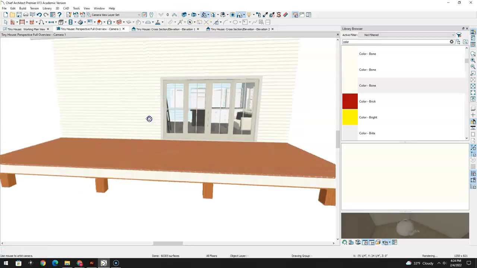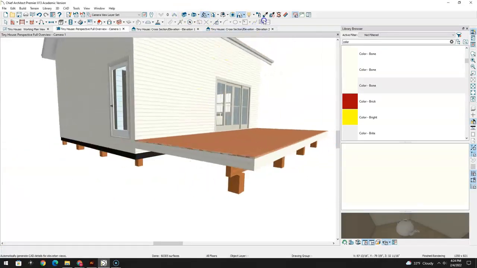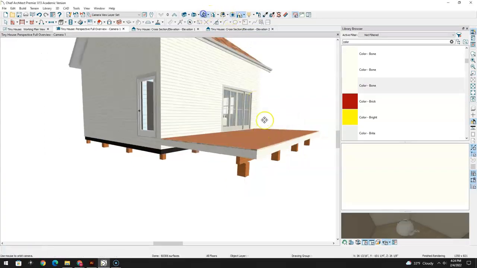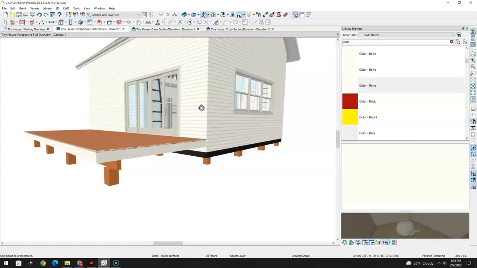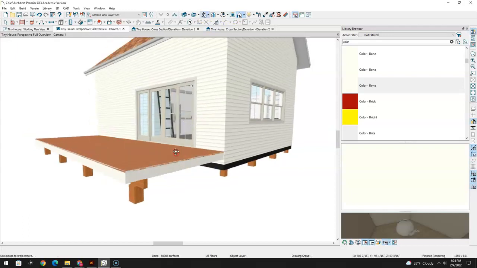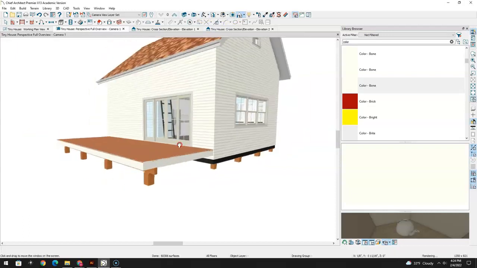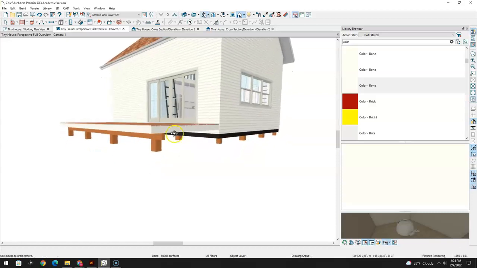And then I'm just going to kind of work around over here. And I don't know if it'll get all of it. Here, it did get all of it. Okay, so there we go. So now we have our deck in place. And next matter of business is to finish this off a little bit more. So what I'm going to do is I'm going to actually put some lattice on here. So let's look up the lattice.